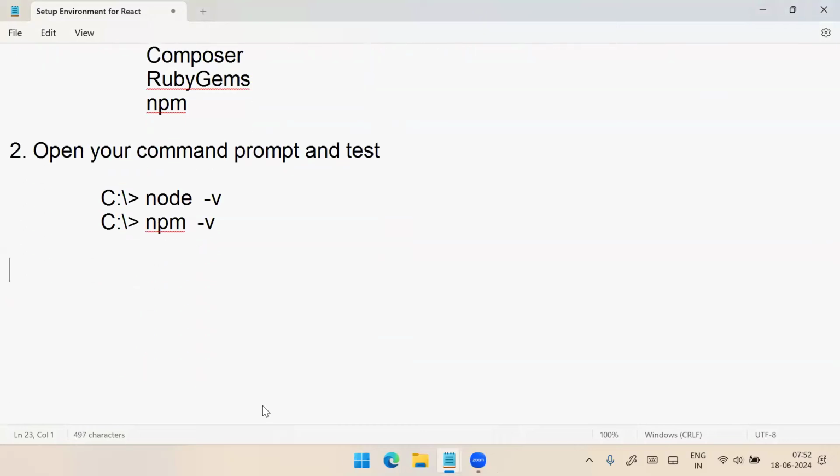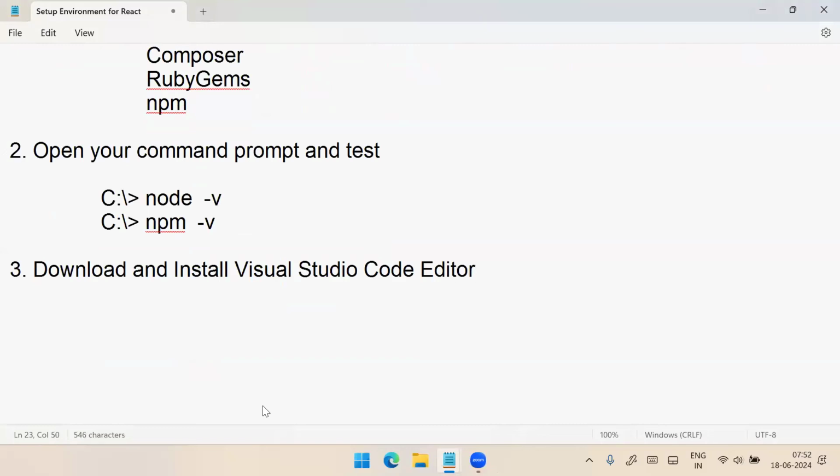Once you have the package manager, now you need an editor. I hope you all have downloaded and installed the Visual Studio Code editor. This is the editor we are going to use for React. We will build and maintain the React application in Visual Studio Code. I hope you all have that editor because you have already practiced HTML, CSS, JavaScript, and the majority of people may have practiced on this. So make sure that you have Visual Studio Code. Our entire project development will happen on this editor.